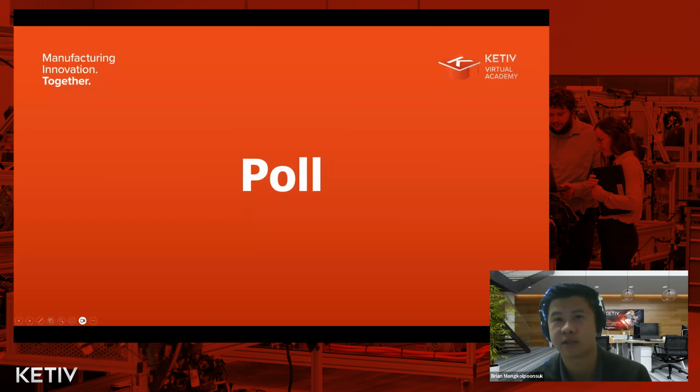Now we have 3 poll questions for you guys to gauge the audience and see what versions users are at. So you should have just popped up there on the screen. If it hasn't, let us know. But the first one is asking about which version of Inventor you're using. So you have 4 different options there. Second one is about where the location of your templates and design data are, if you know that answer. And then the third one is about the location of your content center library. We'll give a few seconds for you guys to answer that.